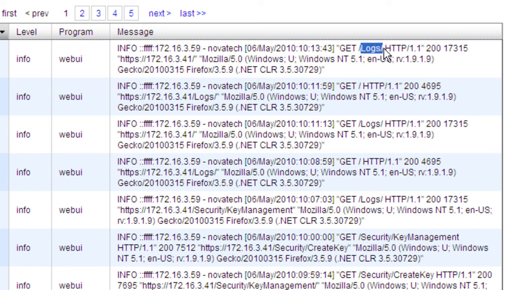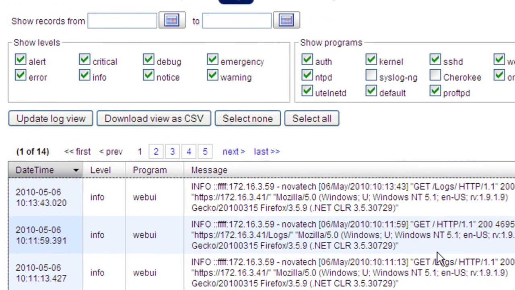And as I scroll down the screen, I have the most recent log at the top. And as I go down through, you'll see here, for example, security key management, which was the screen that we just left not long ago. So these logs cannot be modified. They are timestamped and then have the detail that you see. These can be downloaded as CSV files as well. So you can actually get those out of the Orion, place them into, for example, a spreadsheet and do some sorting and some analysis.